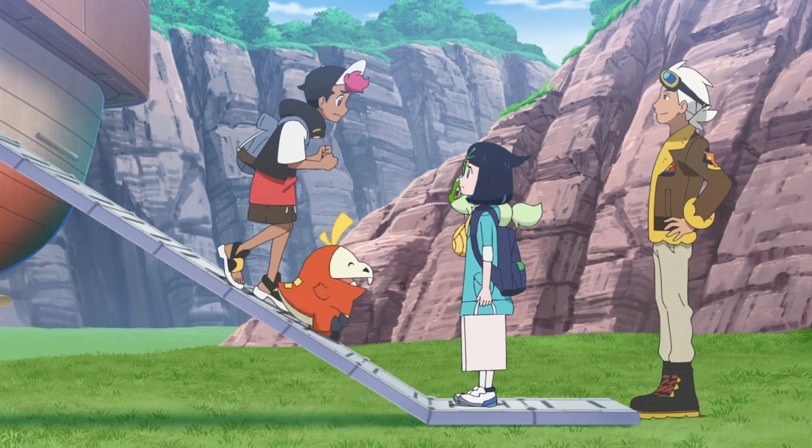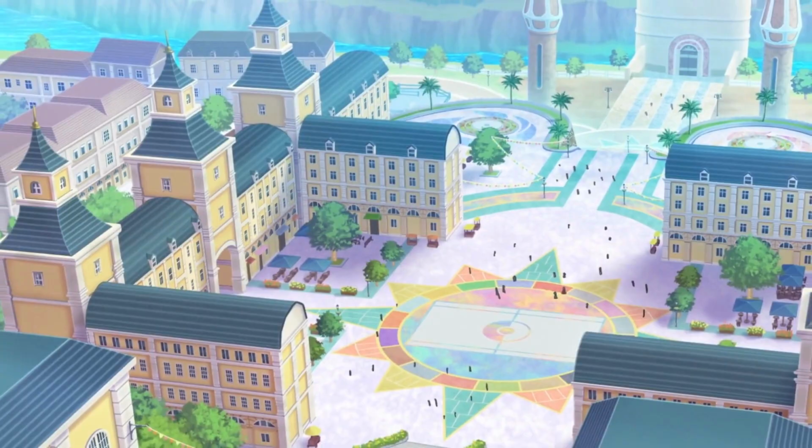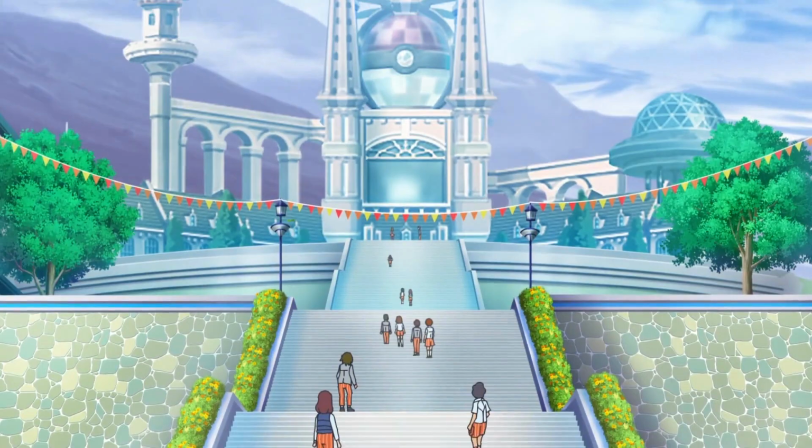Liko, Roy and Professor Frida then head out to deliver Liko to her family, but they want to see some sights in the meantime, so they arrive in Mesagoa Town. I'll tell you what, Mesagoa Town is a lot better than what it is in the games. I've never played the games, but I've heard things about this town and the people that inhabit them. But yeah, very busy town, lots of things going on, lots of people everywhere, lots of Pokemon, lots of shops, and pretty much what a town is expected to be.